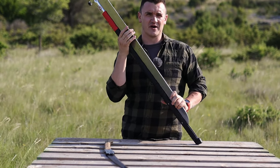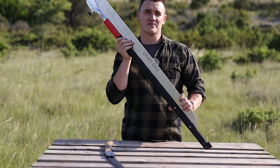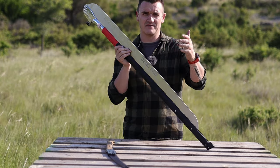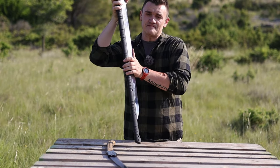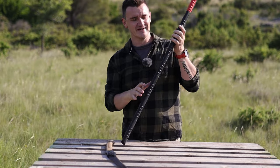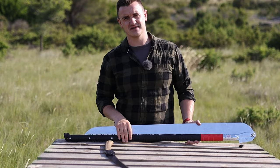Now the price on this saw — I think in euros it was around 900 or so — which makes it also very, very expensive. When you look at that price, you might rather have two high-quality chainsaws. But when you have chainsaws you have to take all your gasoline with you, and you can't really do that if you're hiking into the mountains.